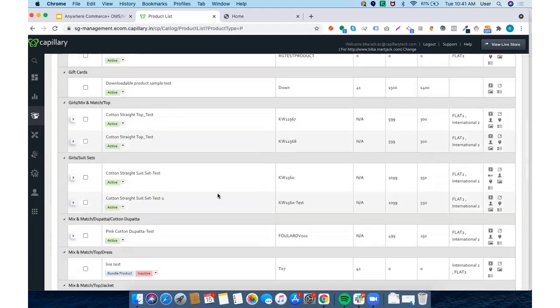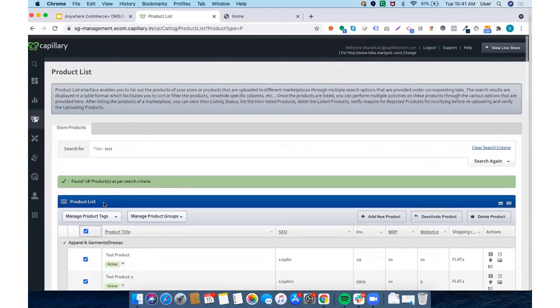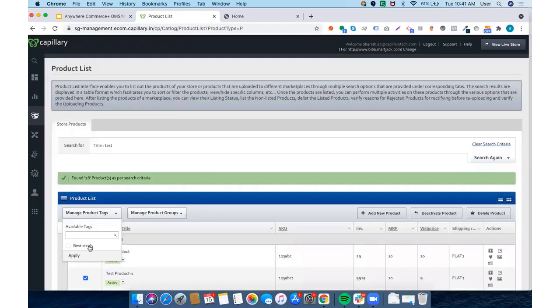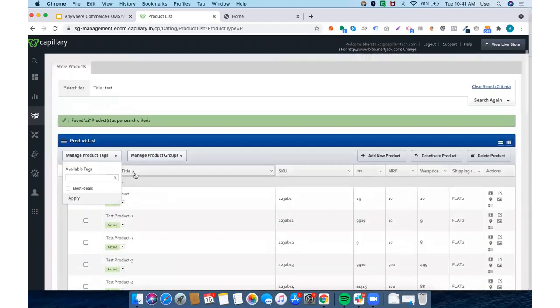I can also do other actions on the top, which is to add product tags, like your bestseller, or best deals and other things that will display here. And in case you want to group products, that's also something that you can do from here.